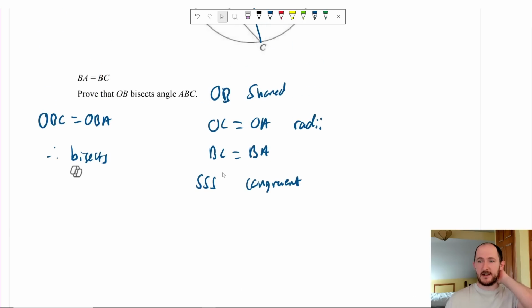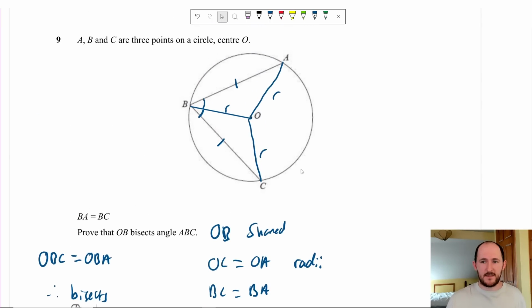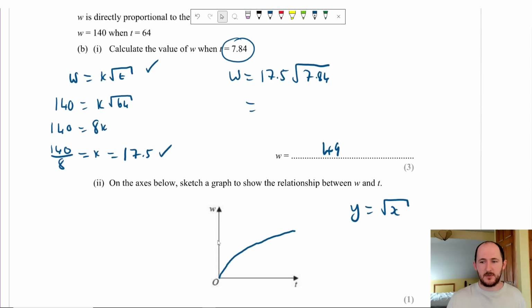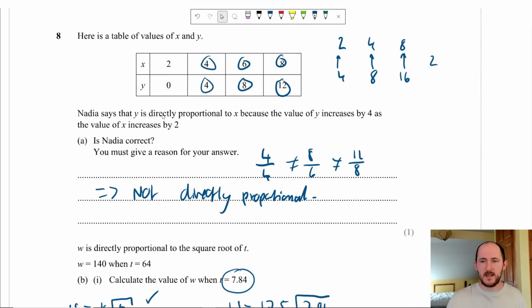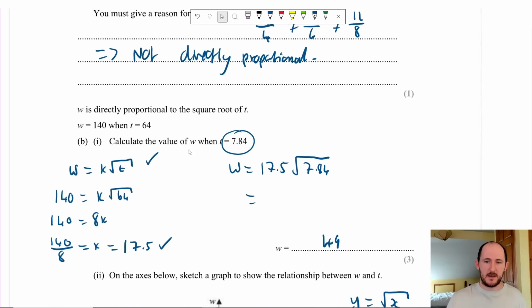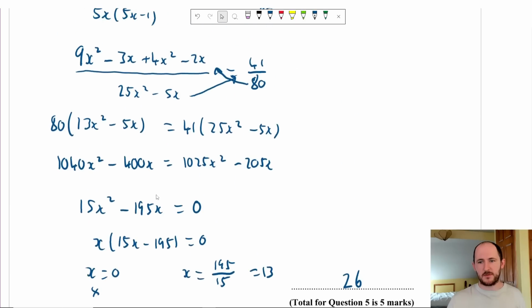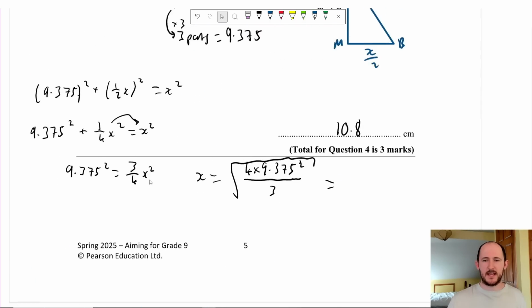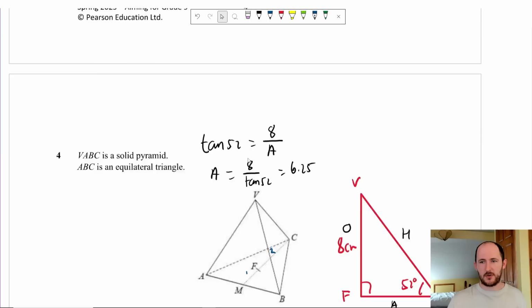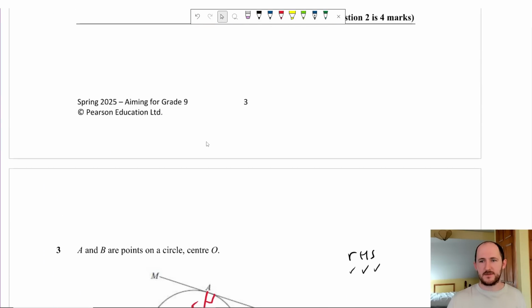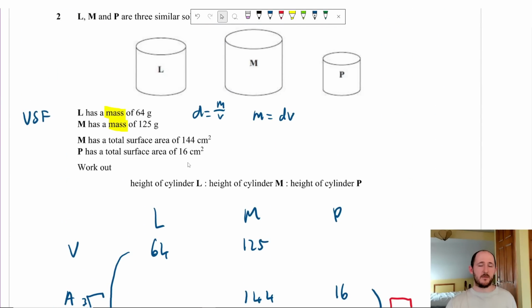That brings us to the end of it. In all honesty, the actual length of the questions and the difficulty wasn't that bad. The main problem is the thought process, and I think that's why these proofs went quite poorly for people. This graph went quite poorly as well. This also went poorly. This bit went pretty okay. This was a hard one in terms of the actual process, to be honest. Okay, this one again, hard process. But in terms of these proofs, it's more of a thought experiment more than anything.